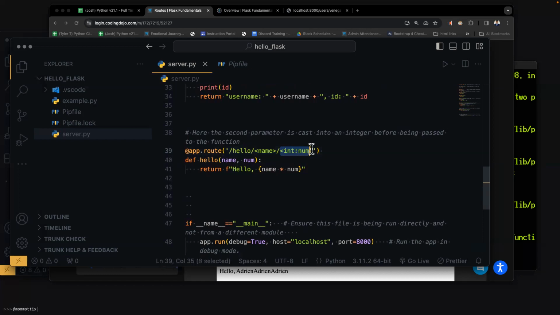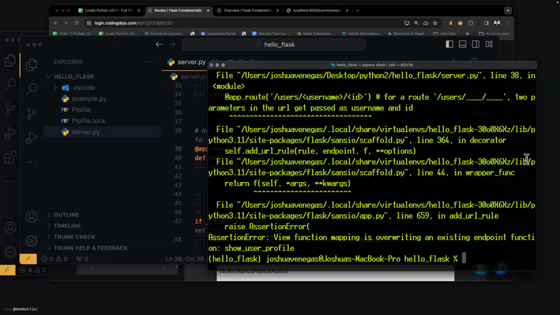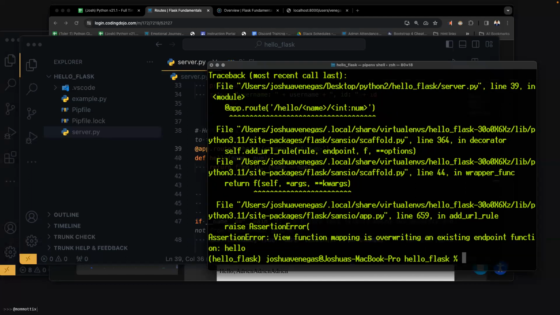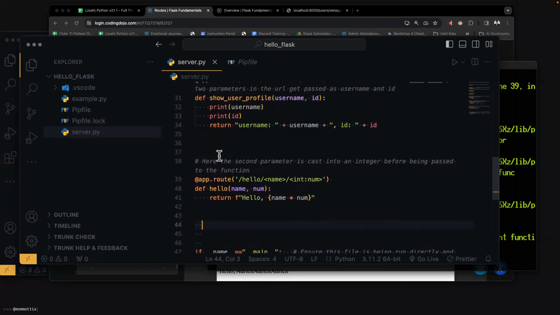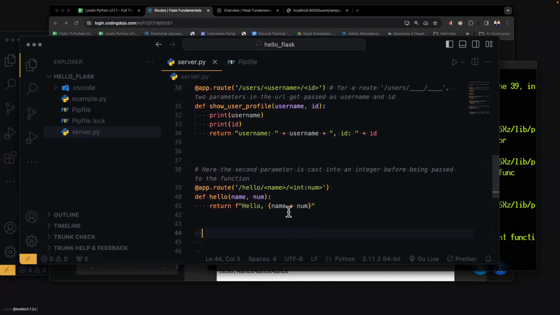What do you think this prevents us from doing? Let's take a look. I'll show you what I mean. Python 3 server.py. And now that, oh no. What's going on here? Python 3 server.py. View function mapping. Oh, okay. I must be having something wrong here. Line 44. Okay, line 44. Something about the way I pasted this in is not liking it.